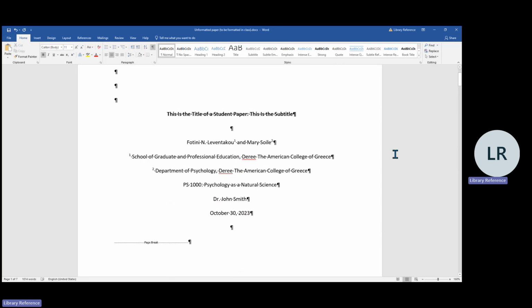You should save it, and you can use this as a template for every other paper you create. So you can do this procedure once, save it as a template, and every time you want to start a new paper, you can come to this, remove the sections that you don't need, add your own text and your own title, and make the appropriate alterations in order not to do this whole procedure every single time.